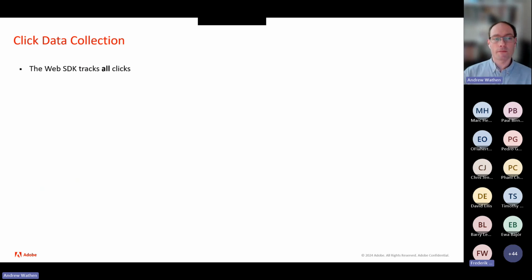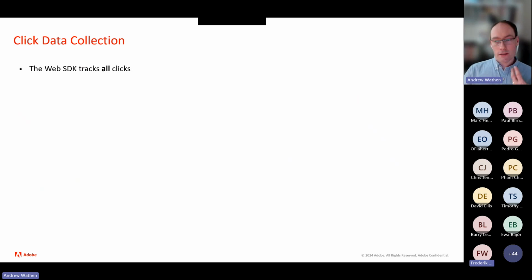The first one is, you may be thinking that when you turn that on, it's going to track exit and download links. It actually tracks every single click. Let me just say it again, every single click that occurs on the site. Every navigation, every expansion, all of that kind of stuff, it is going to send a metrics call, a server call back to Adobe. So unless you've got a lot of server calls to use up, or you have a very specific use case where you think that's going to be valuable, you're probably going to want to suppress that behavior.